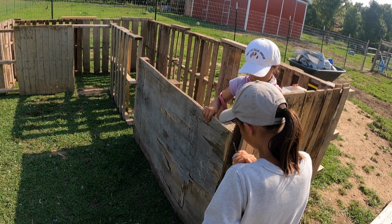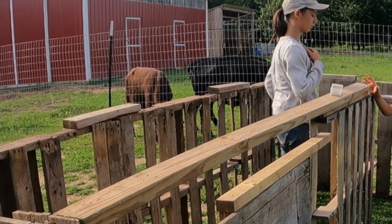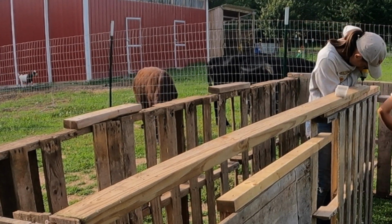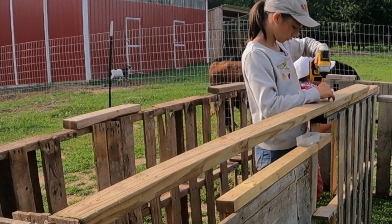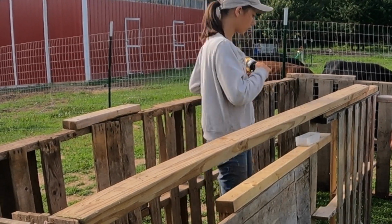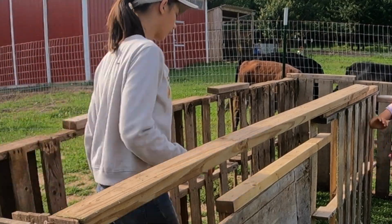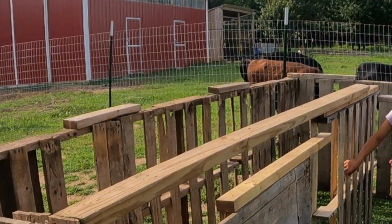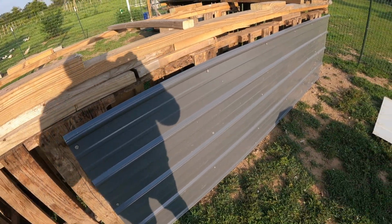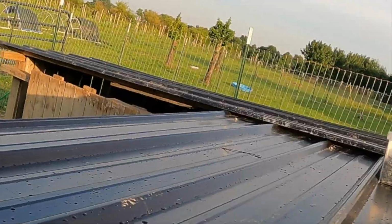Once I've finished the structure, I'm going to place long 2x4s across the back side for a slanted roof. This is why everyone's roof is slanted, because I don't think anyone else wants to stand on the roof shoveling snow in negative 10-degree weather. Oh well. After that's in, I can place the sheet metal on the roof. I put wood across the house to act as support beams, but my camera ran out of charge, so I don't have footage of that.